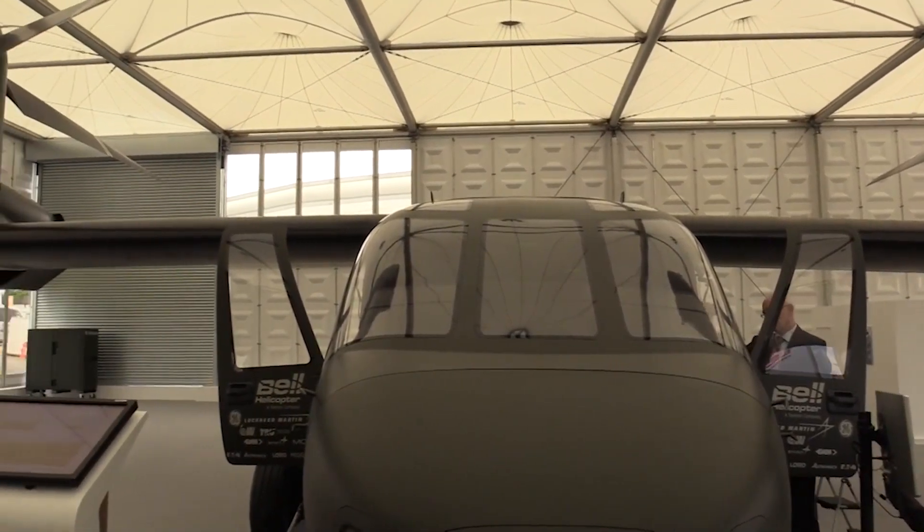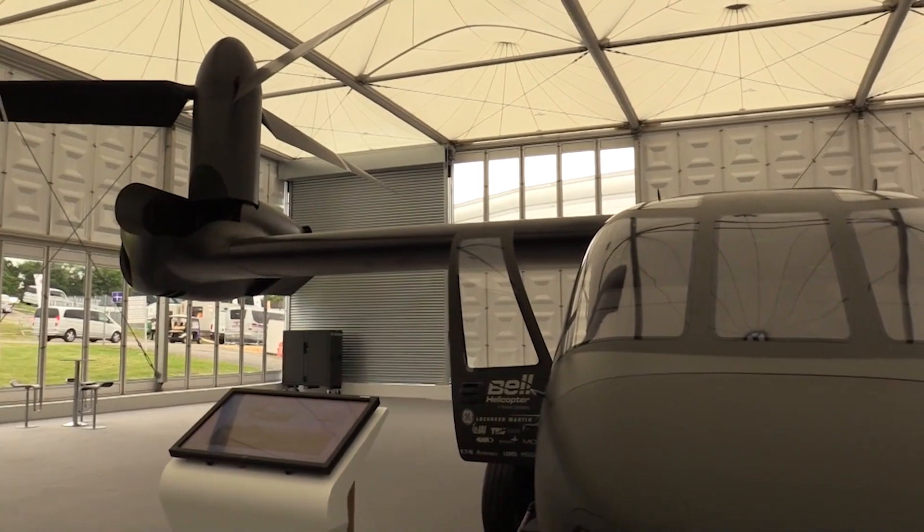The program is moving along very well. In terms of the air vehicle demonstrations, we have a couple of aircraft that are almost completely built — one is a little further along than the other. Our Bell helicopter industry partner is really ready for ground testing at this point. We expect it to fly within the next month or so, barring any last-minute issues.